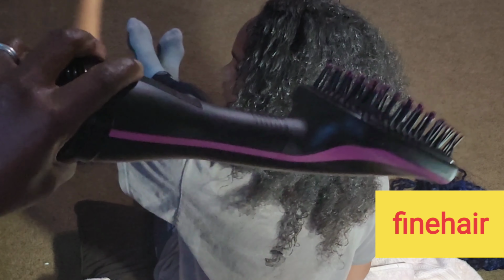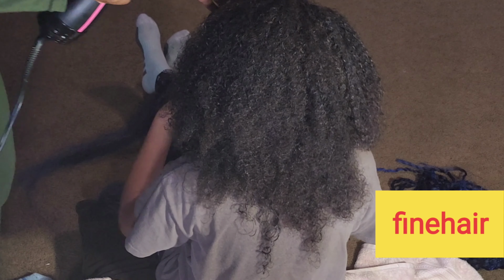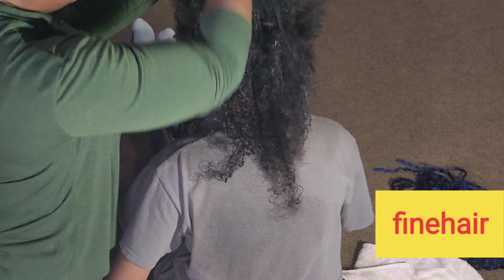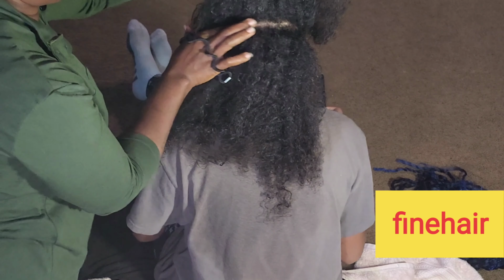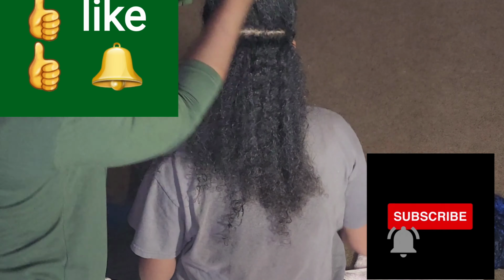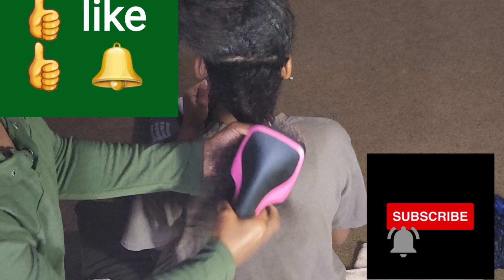In today's video, I'm going to use the Revlon One Step Blow Dryer, and right in the middle is where you turn it on or off. My first step is to get a blow dryer, then the second step is to section the hair into small sections so I can easily blow dry the hair without causing heat damage. After that, I'm going to start blow drying.